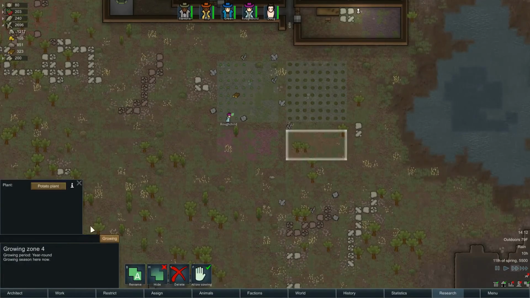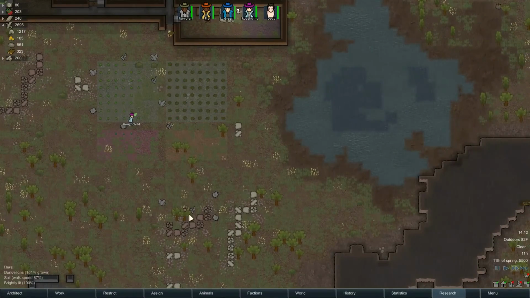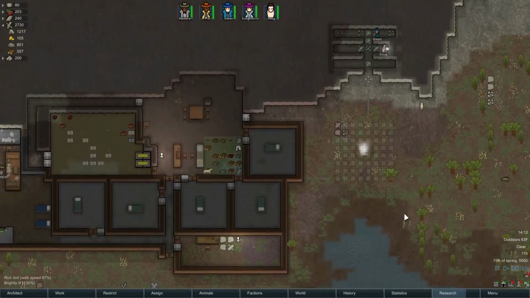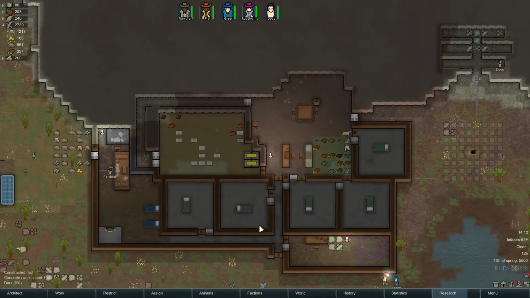This one, let's make it cotton. That'll allow us to make some clothing. Got our power switch up and going, which isn't going to do us any good at the moment, but it's there. Get stuff hauled out of here.